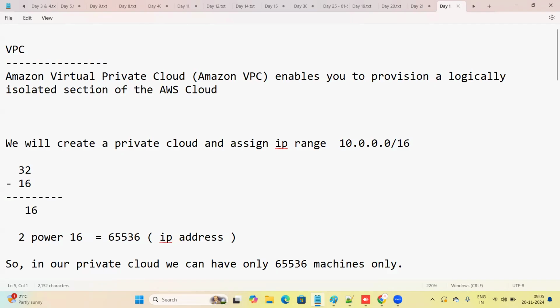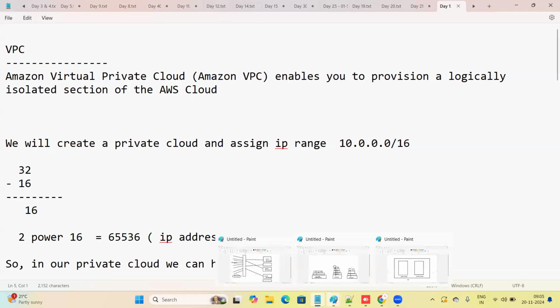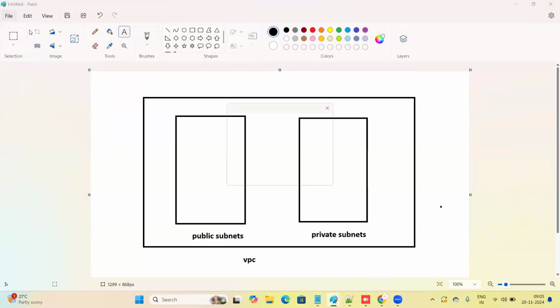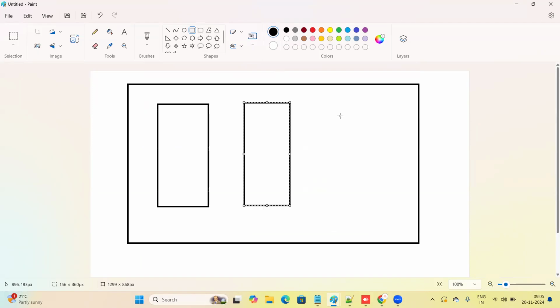So how are we creating a VPC? VPC stands for Virtual Private Cloud. I told you one example, and we have understood clearly how we will be creating our VPC. Let me give you one more example. Try to understand, if this is the AWS cloud, inside it we will be having regions like US East 1, US West 1, AP South 1. Like this, we have regions.